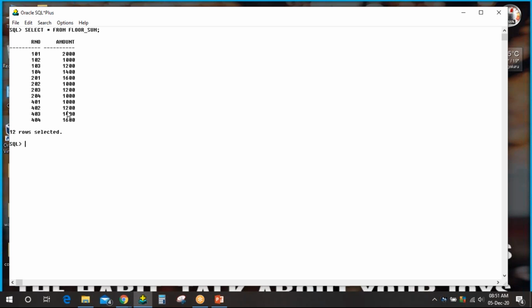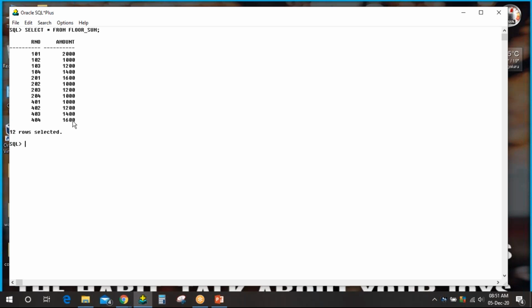These rooms are booked, where clients are staying. The third floor is not booked. This is the tariff per day: room 101 has 2000 rupees, 102 has 1000 rupees, and likewise 404 has 1600 rupees per night.